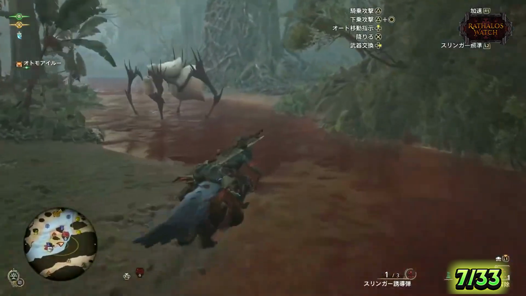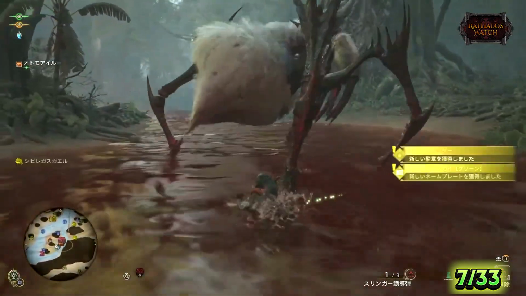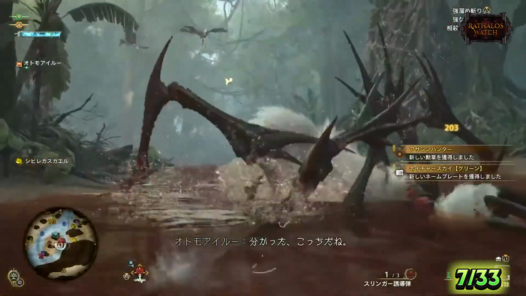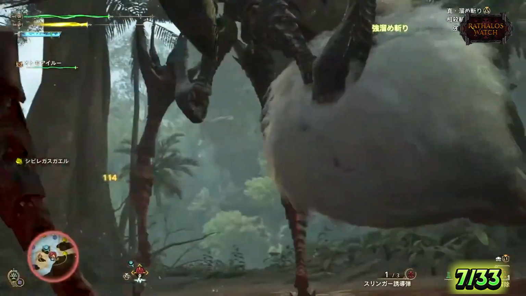Number 7. In here, we can see the hunter sneaking up on Lala Barina. In Monster Hunter Wilds, if you manage to sneak up on a monster before they notice you, you can perform a sneak attack just like the one you can see here. It's a good way to get a head start on some extra damage ahead of the actual fight.